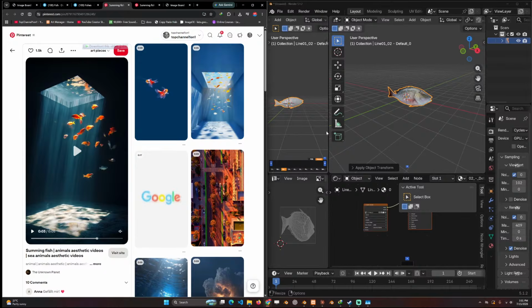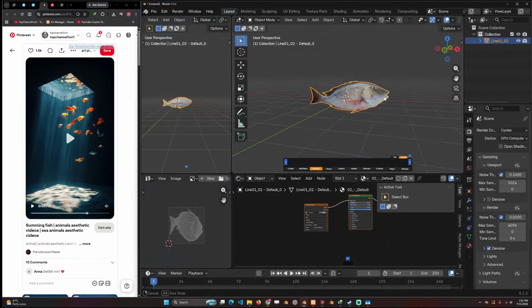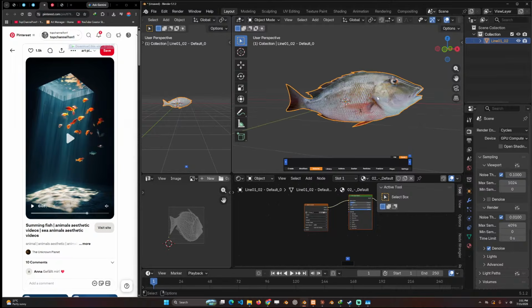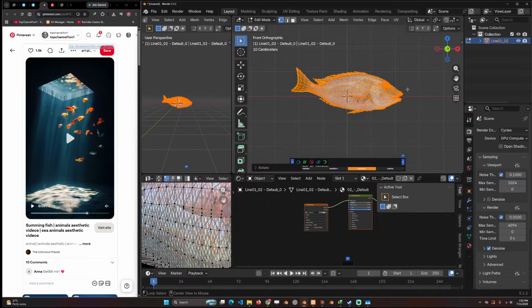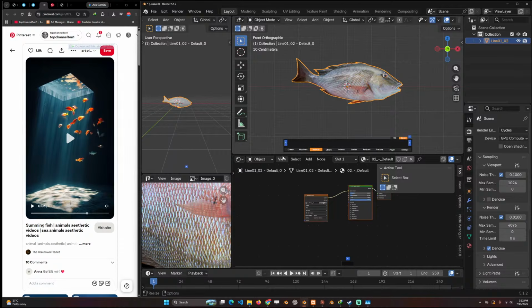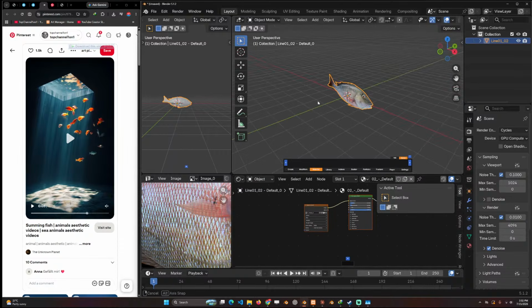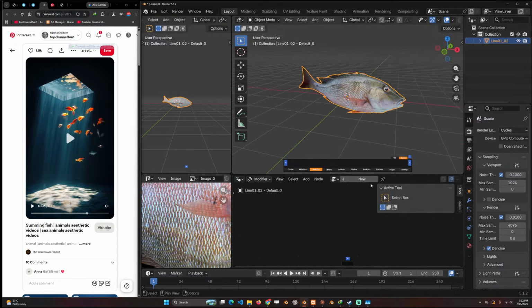We can start with animating the fish. I want to give it that wavy animation. So we're going to be using a bit of geometry nodes for this, I think. Let me go into geometry nodes and create a new one.